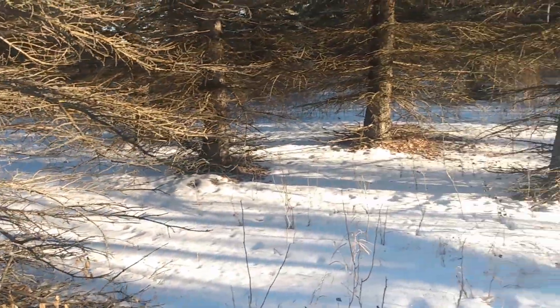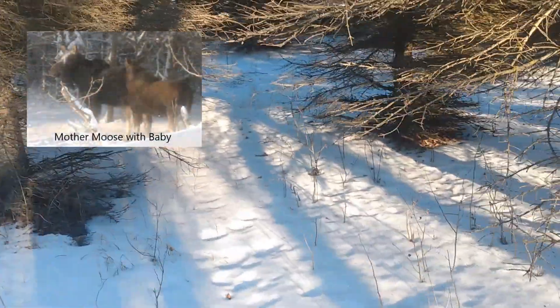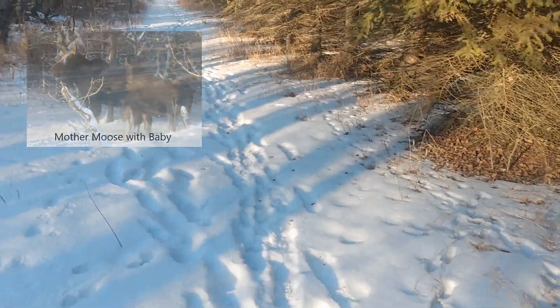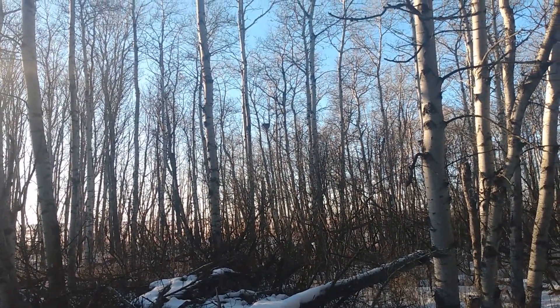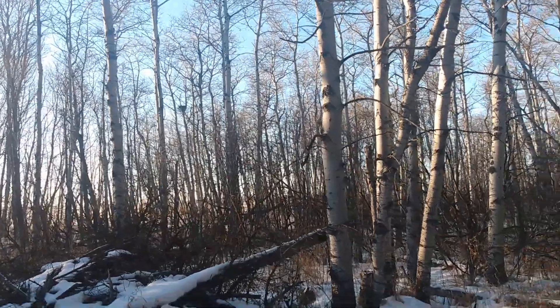Now of course you can see on the right side — and this is all our bush — these are evergreens, coniferous trees, neatly planted in rows. The deer and the moose sure enjoy this area and love to hide out here. Most of the time in winter you will find them here, but even in summertime we have all kinds of different birds — different hawks, ravens, and crows. And if you look in summertime it's really hard to see, but in wintertime with no leaves look at the gigantic nest that is there. I'm pretty sure that is either a raven nest or one used by the hawks and eagles that are out here.